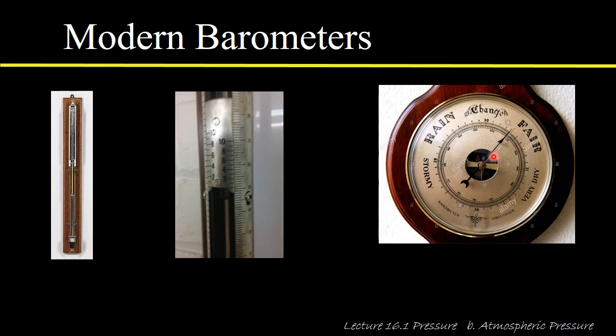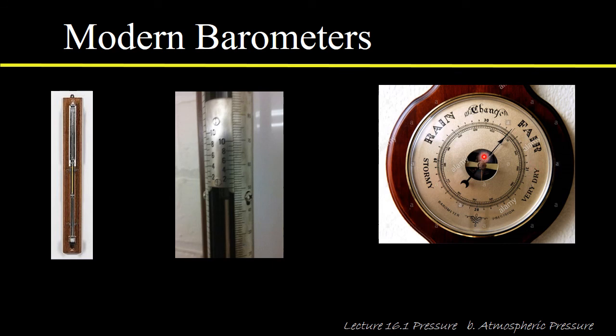Okay. What you'll notice on this aneroid barometer, people like to buy these and put them in their homes because atmospheric pressure actually tells you a lot about the weather. And you can see on this scale, it's got numbers that go around the middle, which reads the pressure in inches of mercury or millimeters of mercury. And around the outside, it says stormy, rainy, change, fair, and very dry.